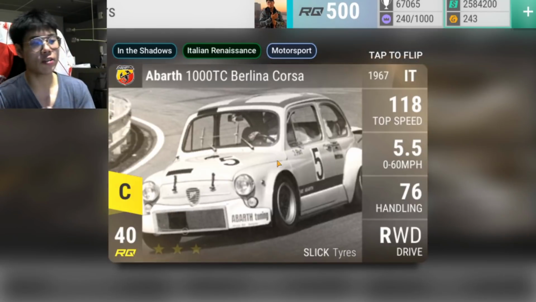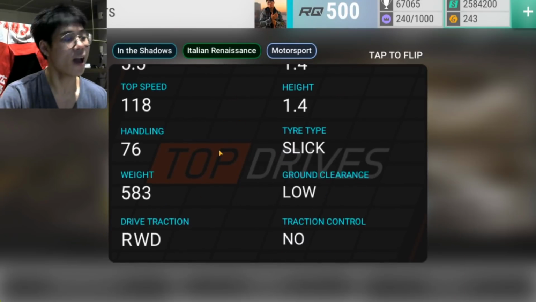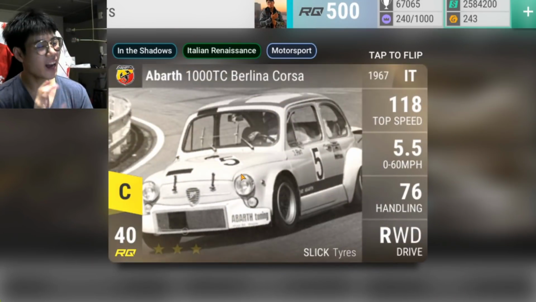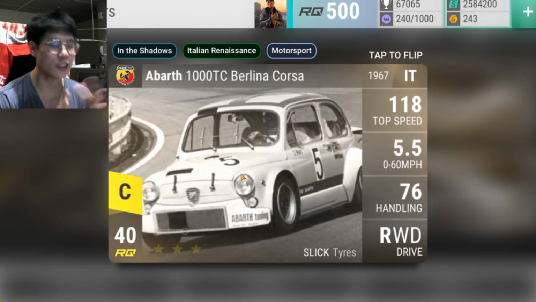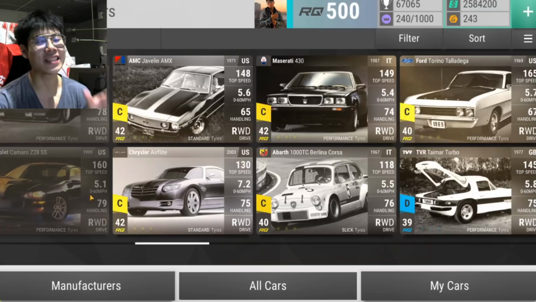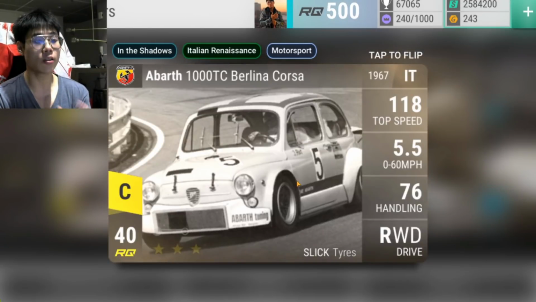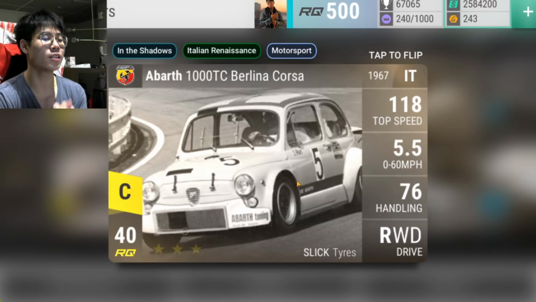The Abarth 1000. Now this is a good car to have in your garage because it is incredibly light at 583 kgs. It underperforms on the handling. You would think that this car has better handling than 76 for crying out loud, but it doesn't. But the 0 to 60 is quite low, and once again, it's incredibly light.